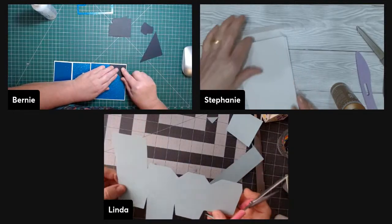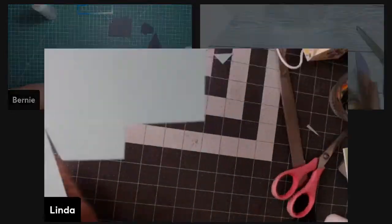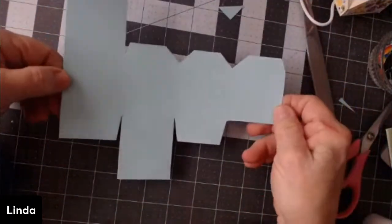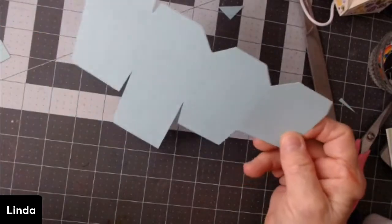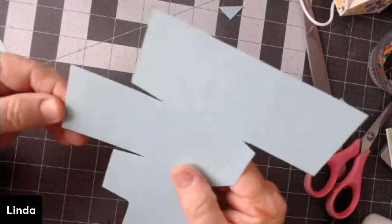Okay, Linda, let's see what you're doing there. Is this the pattern that we're getting? So far, this is my base. This is going to be the tricky part. Then after you, let me see, do I have this done right? Yeah.